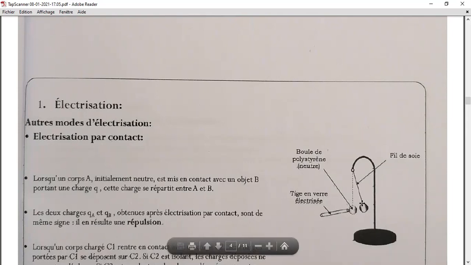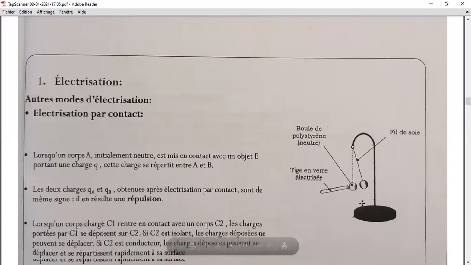So that's why you see here that it has now detached itself from the rod. Basically, by contact, what you should know is that there will be some movement of charges into the ball. The ball will have the same number of positive and negative charges, and you see some kind of repulsion, so the glass rod and the ball will separate.